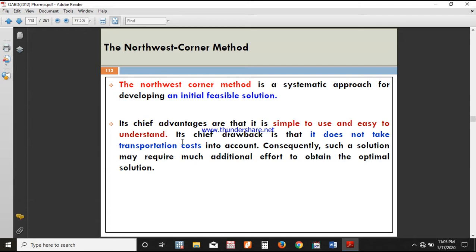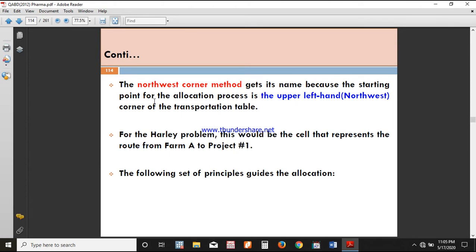But its disadvantage is it does not take into consideration, in finding the total cost, the costs incurred by business enterprises to transport their products from their origin to their destinations. Therefore, to find a solution set through the northwest corner method, you should always start from the upper left-hand side, the top margin. You can consider the geographical location of the northwest corner to be the upper left-hand side of the table.